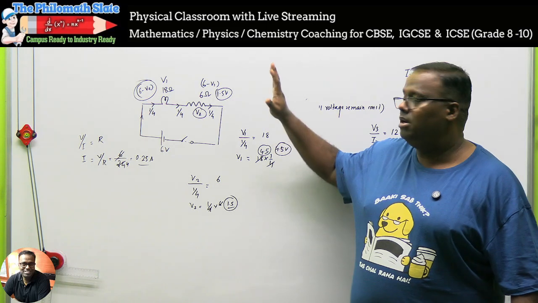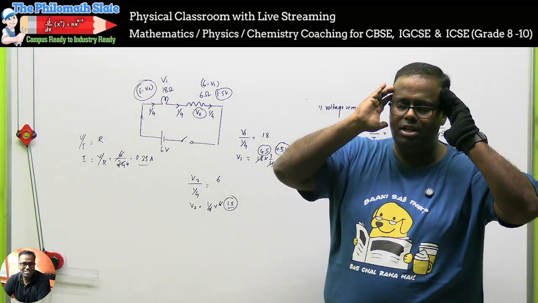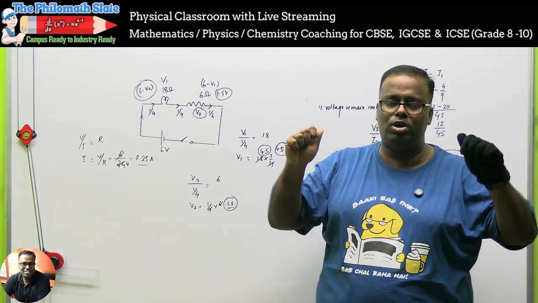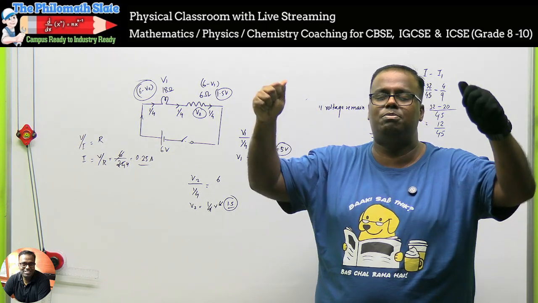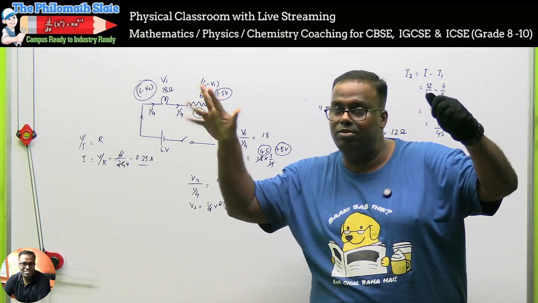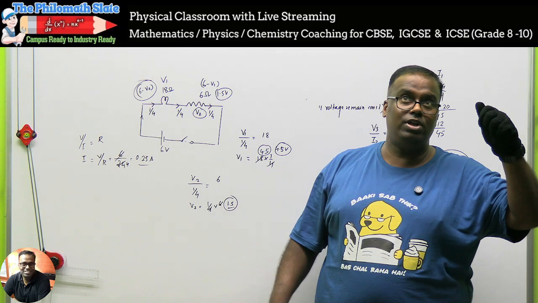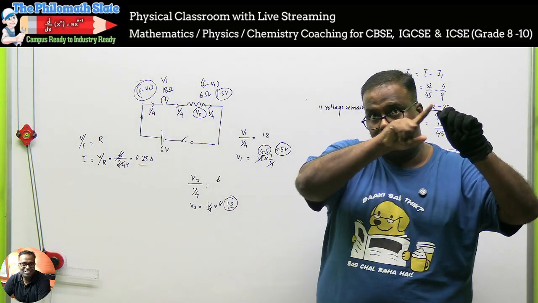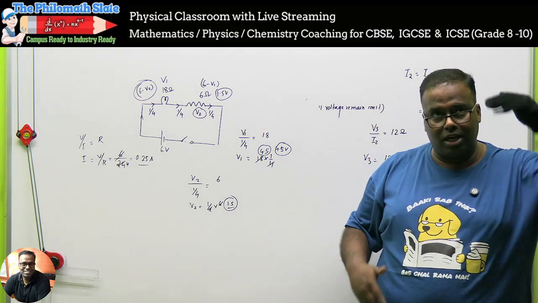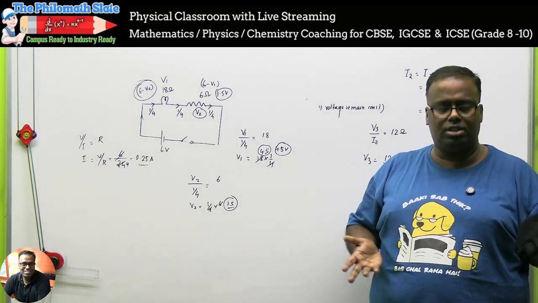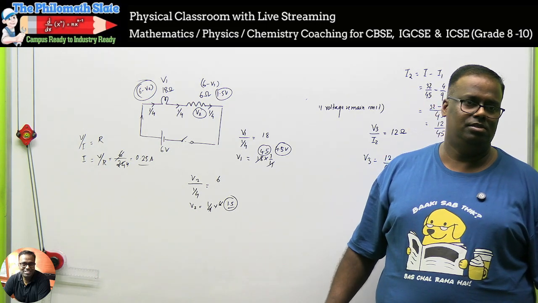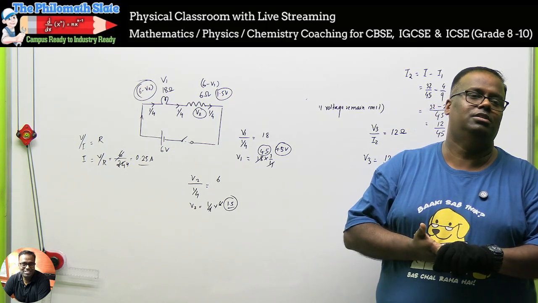What do you have to see? Remember 3 things in mind. What is the network? Is it a series or parallel? If it is parallel, the voltage remains constant across every branch. Within the branch, across a component, the voltage will get divided. If it is a series connection, the current remains constant, the voltage gets divided. If it is parallel, then the current will always, current is like water, while going it sees 2 paths, it will spread into 2 paths. Understood?